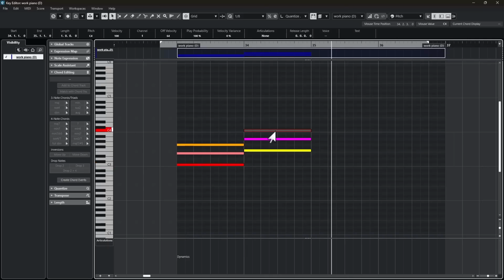If Cubase was using its adaptive voicing functionality and was drawing these chords for us, it would make sure that this C note wasn't drawn up high like this. Instead, it would take this C note and draw it down low, giving us a smooth transition between these 2 chords with whatever notes are the same, keeping those same notes, and only changing the ones that are different, and even moving those as little as possible.